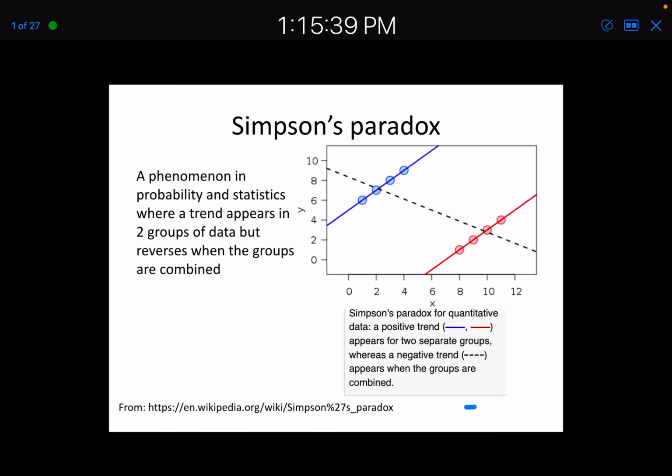Okay, so first I'd like to talk about Simpson's Paradox. How many of you have heard about this? Okay, you have heard about it? It was one of the problems. Oh, it's one of the suggested problems, actually. But I didn't understand it. I see. Okay, so hopefully you'll understand it now. It's very interesting. I find it very interesting.